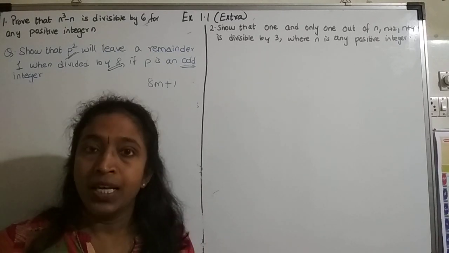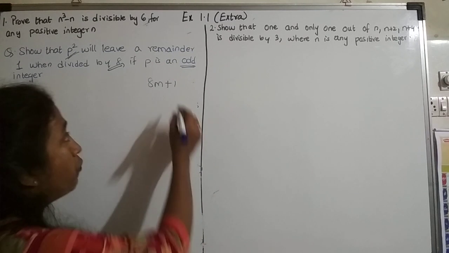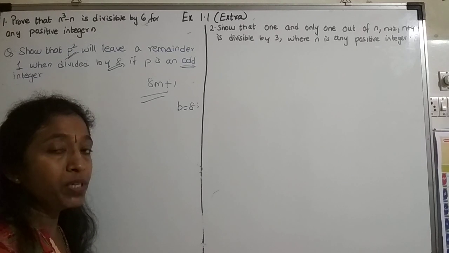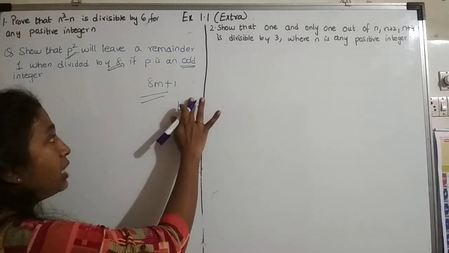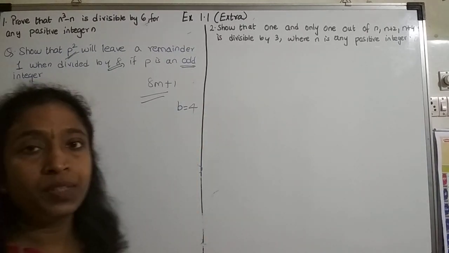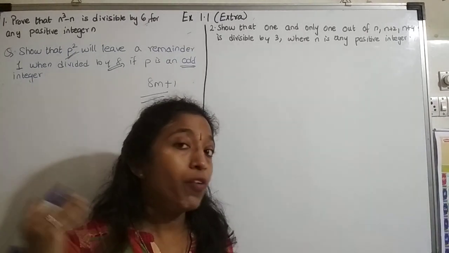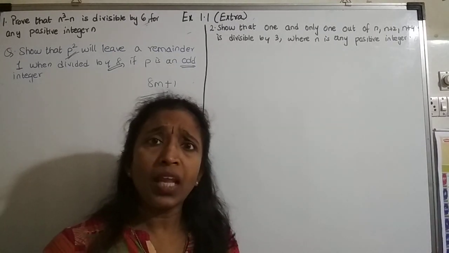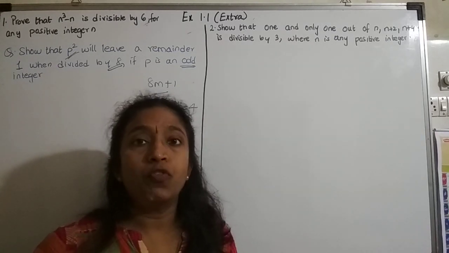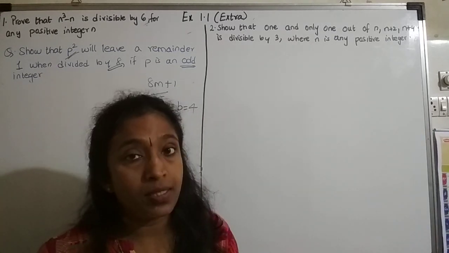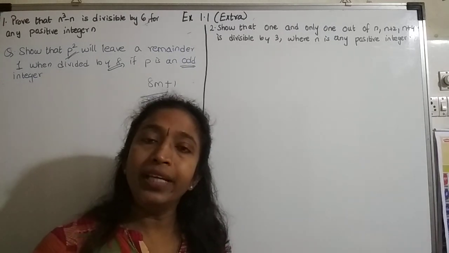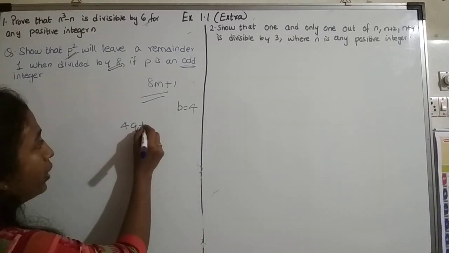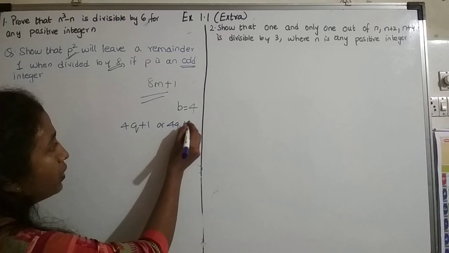Both are the same. Instead of taking 4 cases, if b is 8 with 4 even and 4 odd, you can do it that way, squaring 8q plus something. But if I take b as 4, we have already proved, in a textual question, that any positive integer is in the form of 4q, 4q plus 1, 4q plus 2, 4q plus 3, and an odd integer will be in the form of 4q plus 1 or 4q plus 3. So if b is 4, for odd integers there are only 2 cases, 4q plus 1 and 4q plus 3.